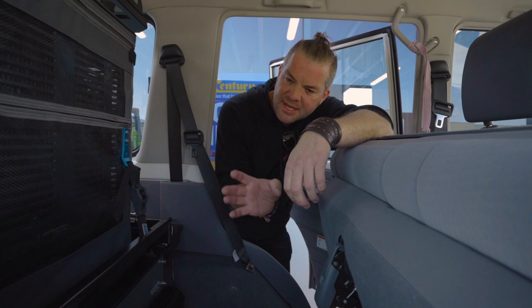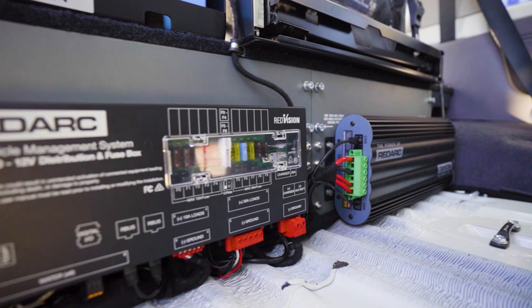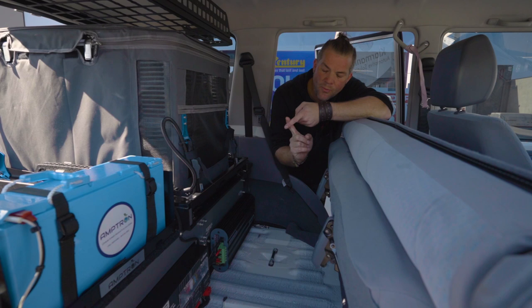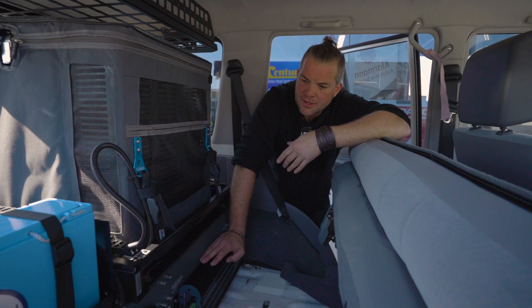So instead of using the Engel DC hub, as we usually do, this customer preferred the Redvision system. And as you can see, when you install the MSA drawer system, you still got room to put the Manager 30 in here together with the TVMS system. The battery can sit on the top here. It's absolutely bulletproof in this position. And you've got a great setup. And you don't need any custom work for a drawer system. You can just use the MSA drawer system, which makes this quite a good build if you don't want to wait for a long time to actually have your interior built. You can just take off the shelf interior.